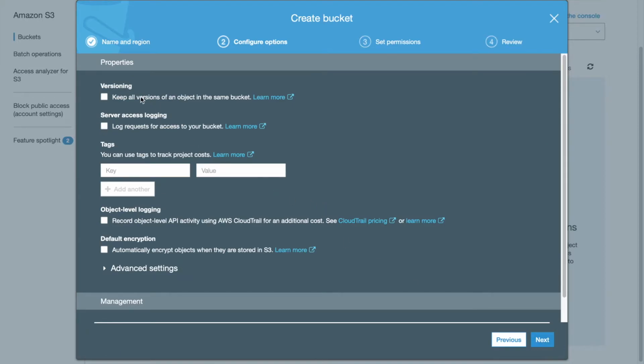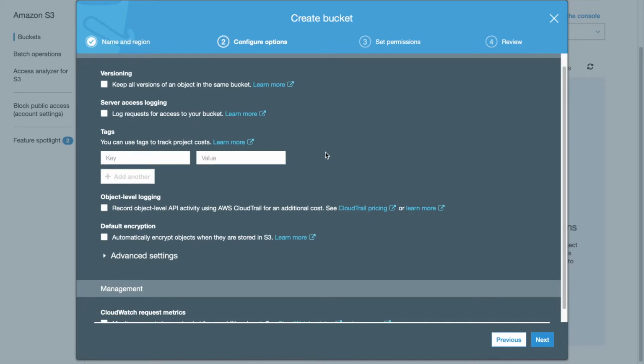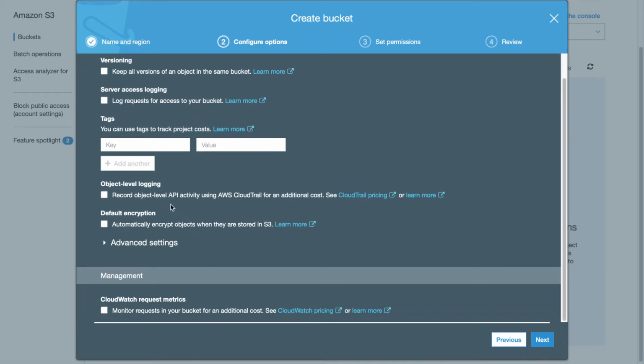And I think we'll just keep it simple here. You have the options of keeping all the versions in the same bucket, logging, adding tags, encryption. So at the moment, I'll just keep it simple, just for the purpose of the demo. But many options are there with all the relevant documentation for more information on those options.